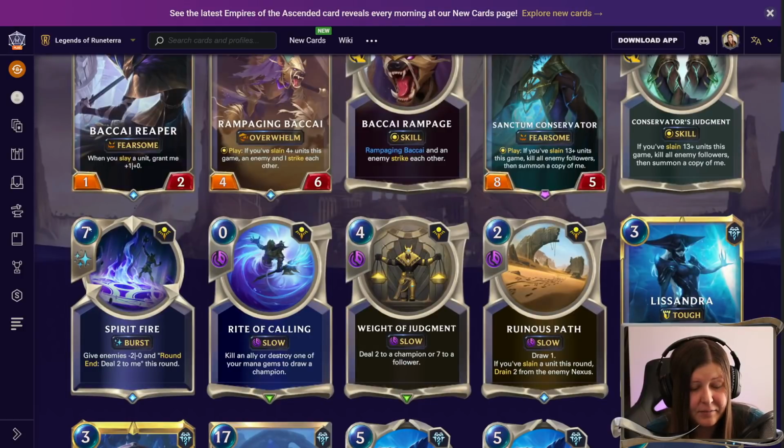Spirit Fire, 7 mana burst spell. Ooh, we don't see that often. Give enemies -2/0 this round and deal 2 to them this round. Oh, wow. That's -2/0. So this is a huge open attack punisher. And on top of that, you're likely to kill things. So any kind of swarm deck, yeah, that's pretty good.